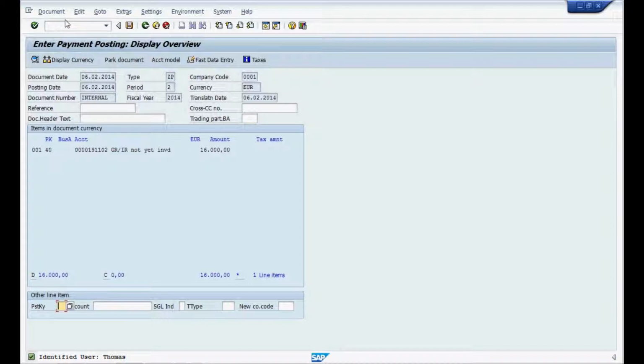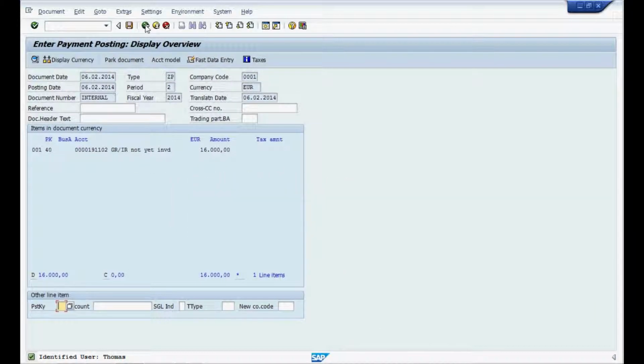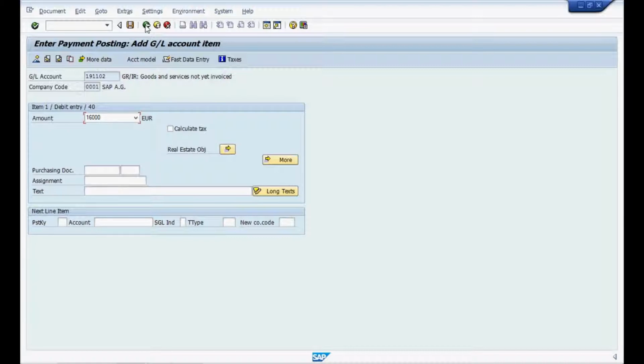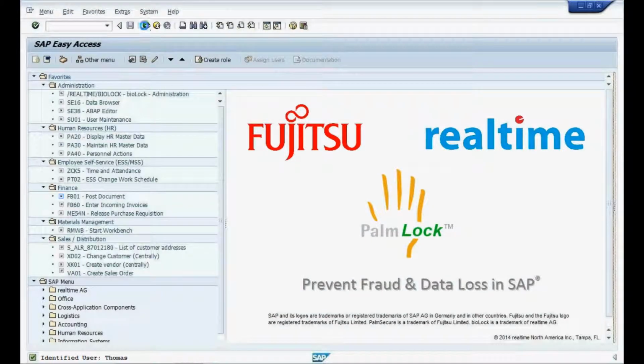We could even take it to the next level where over 100,000 Thomas would have to verify with the Palm vein, but then get the supervisor to reconfirm. So we have two signatures, two biometric signatures on that outgoing transfer. And that is unheard of in the financial world so far.